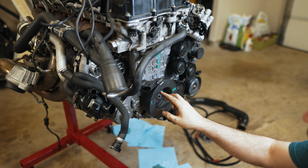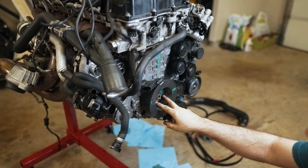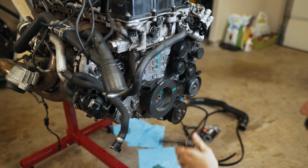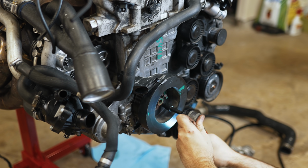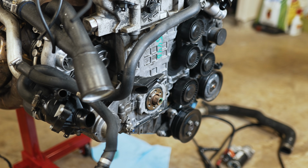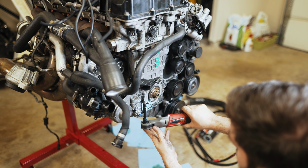Next up, I'm going to install the crank seal protector. There's going to be 6 E10s holding the crank pulley onto the crank. You remove these 2 bolts here.